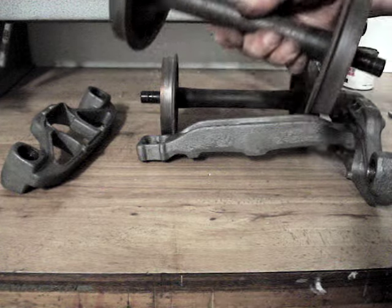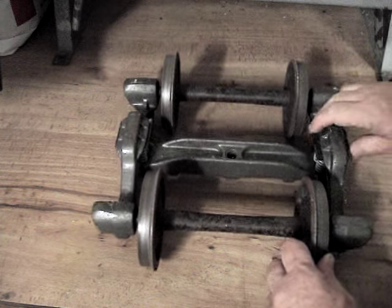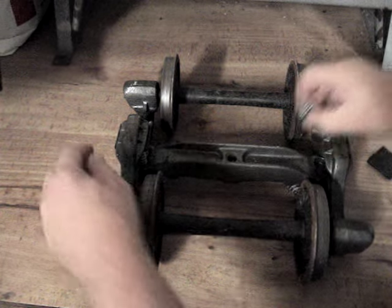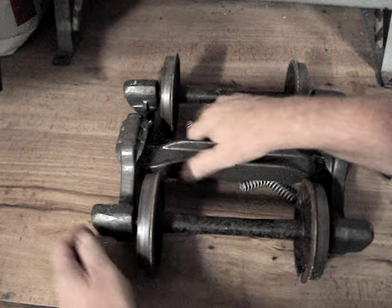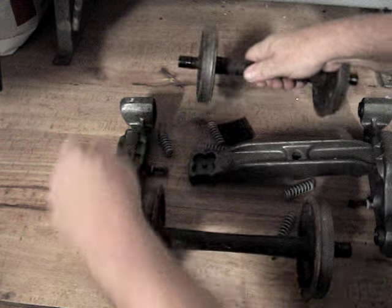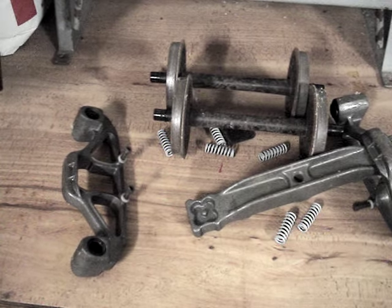The axles are now completely disassembled and ready to be regauged. We're going to do it again — watch. First thing we do: push the springs out of the spring holder, they all just come apart right there. No special tools needed, just use your fingers or your thumbs. Lift the bolster plate, take the truck apart, and the axles come right out. A little word of warning here: don't lose the bearings.